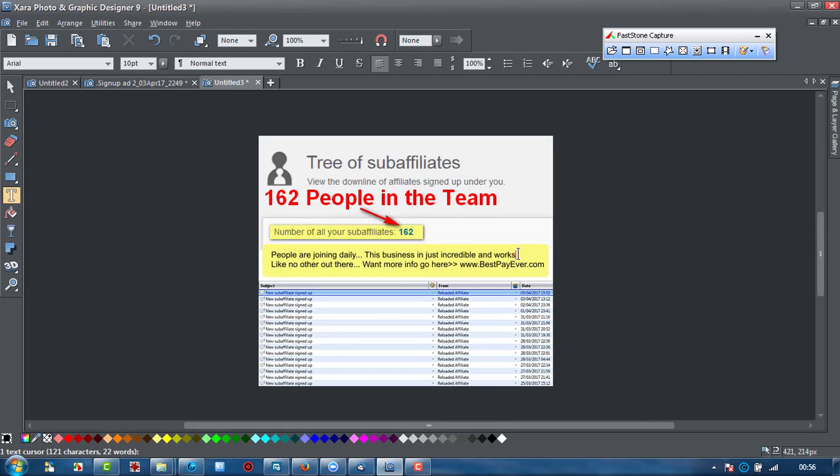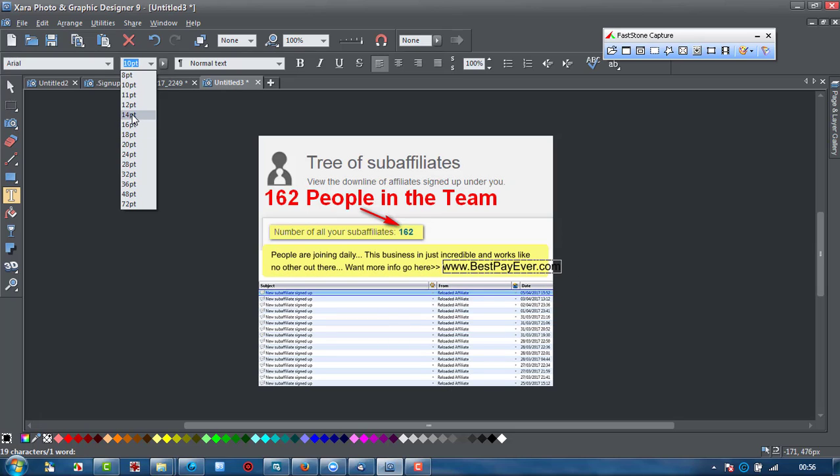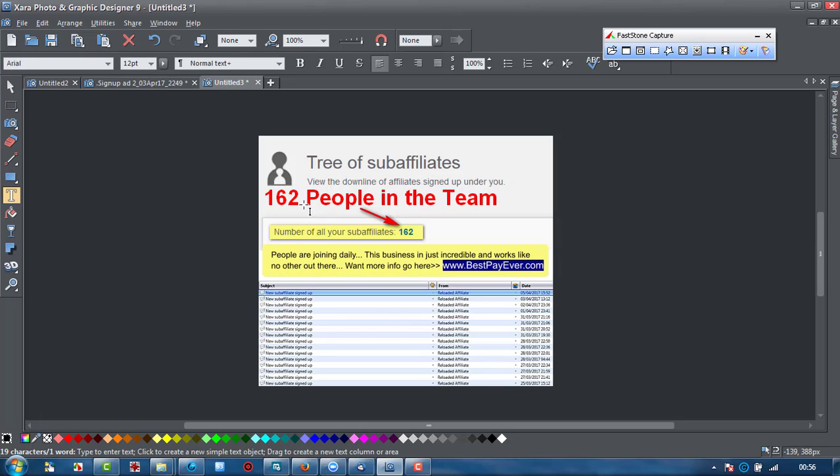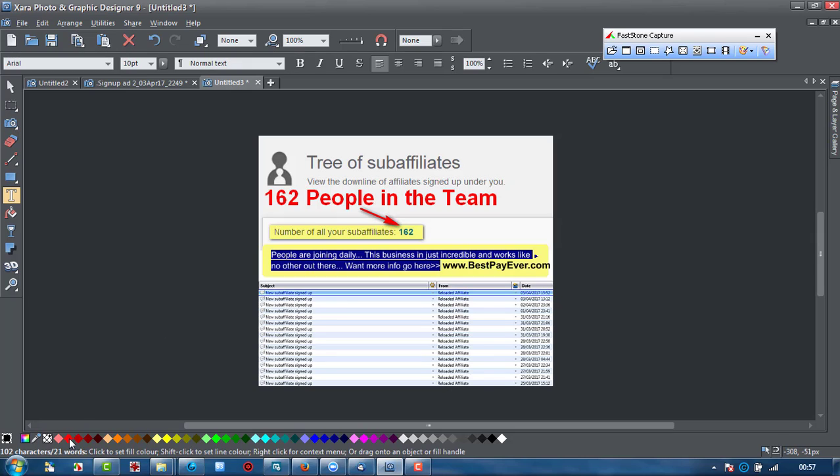Let's make sure the "like" is up there, works, and then I get rid of the capital, like no other out there. And then we're going to make this website address a little bit bigger, and we're going to give that, I don't know, maybe a 14, nope, a little bit bigger like that. Make it bold so it stands out a bit, and the rest of the writing we're going to have a nice red colour. So let's have that as red, maybe slightly a bit darker. Let's quickly go with the dark red.